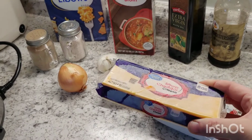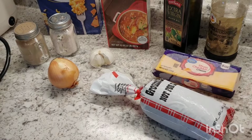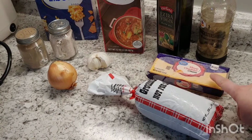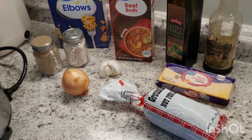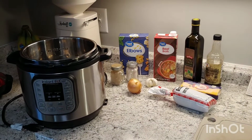I prefer to buy my cheese in blocks and shred it myself because then it doesn't have that non-stick coating stuff on it. This melts so much better. And it has fewer ingredients, which is always my preference. And a pound of ground beef. That's it. All easily storable and come together quickly.